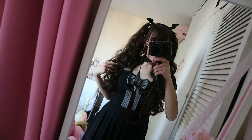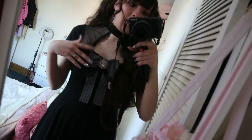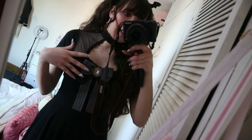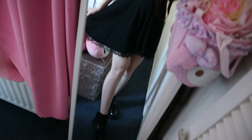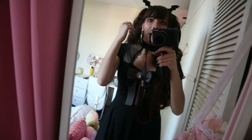I am, however, going to show you the full outfit. Ta-da! This is what I'm going to be wearing for the party. So this dress is from Killstar, and I just added this bow accessory because you see a lot of these kind of accessories in Jirai Kei. And then I'm wearing some frilly socks with these shoes, which my feet keep slipping out of. I need to find better shoes.